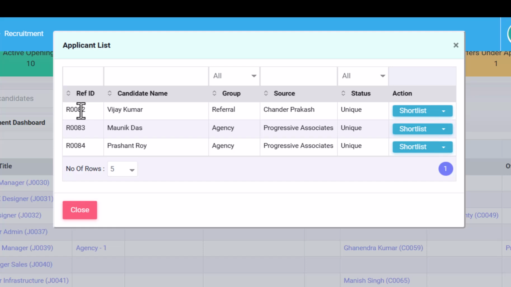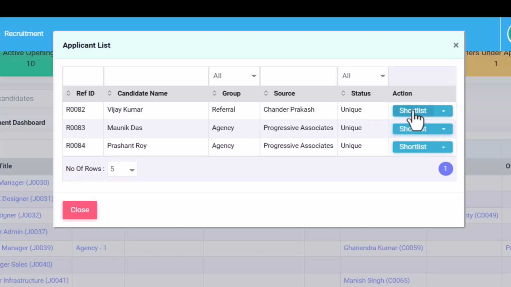You will see the new candidate records. A unique status means that the record is not a duplicate. You might also see a status of possible duplicate, which means that some of the fields are overlapping with some other existing record. You need to investigate further in that. You have 2 possible actions here. Either you can edit the record, which means you can take a look into the record, or you can directly shortlist the record. So let's just see what happens.